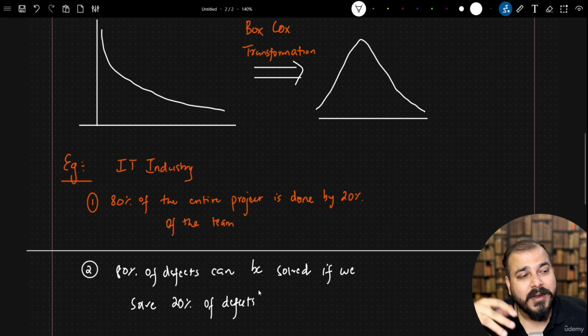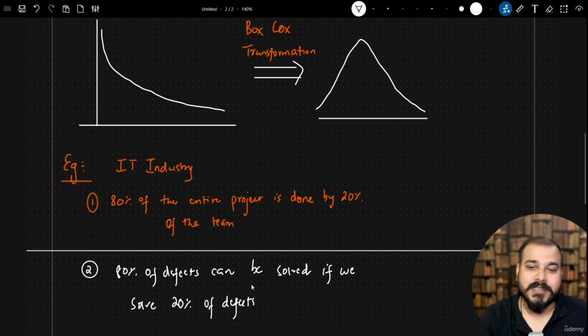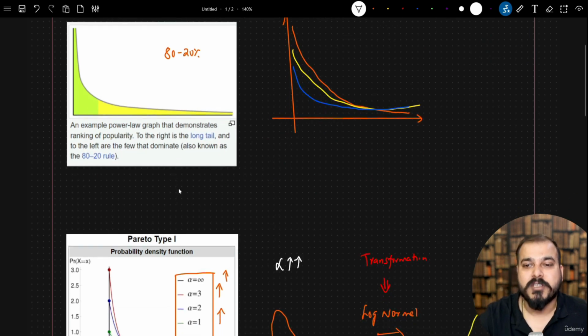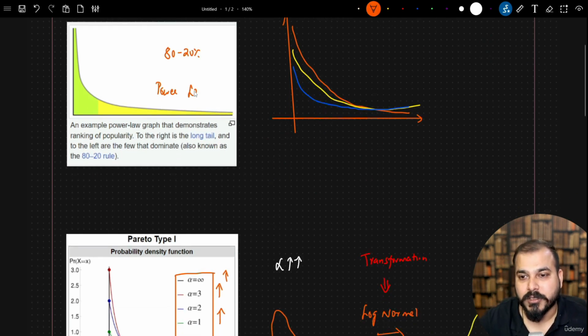And similarly, there are different examples in the IT industry, in the normal things. You can say that 20% of the entire people actually hold 80% of the wealth. So this can also be there, right? You can also consider salaries, like 80% of the salary that the company gives to individuals goes to just 20% of the individuals present in that company, right? So the majority of the salary. All these kinds of examples are with respect to Pareto distribution. One important thing that you should always know: Pareto distribution always follows a power law distribution, right?